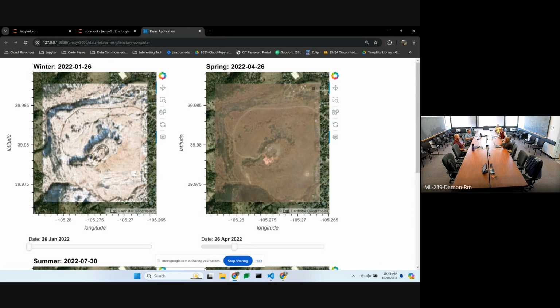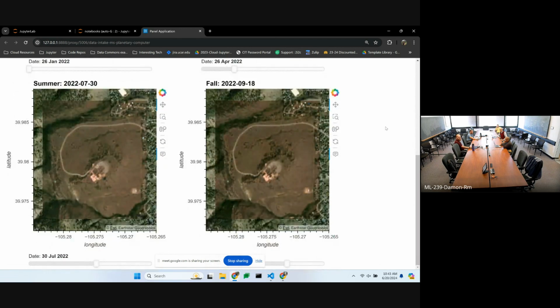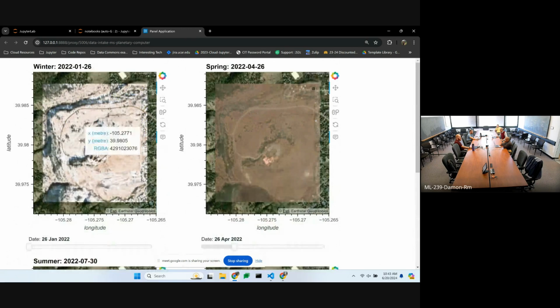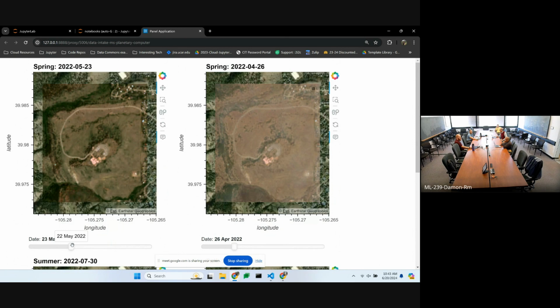And then I also learned that by adding that .servable command, you can now see that we only got the 4 plots at the end of that notebook. So again, I can cut out all the code, all of the explanation, and I can provide a dashboard that contains just the panel applications that I want my end user to interact with. Again, I can use the sliders. It'll update the pictures for the date with the satellite image that was taken on that day.